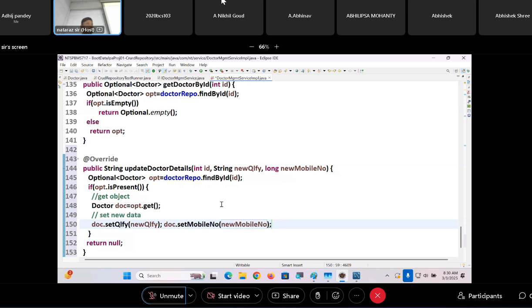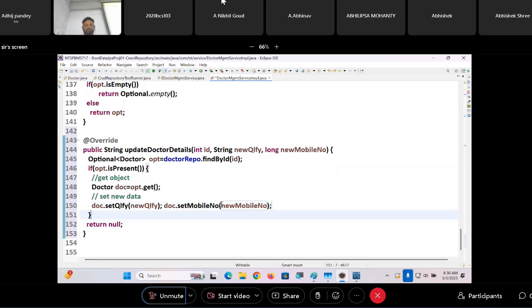Doc dot setQualification, doc dot setMobileNumber.